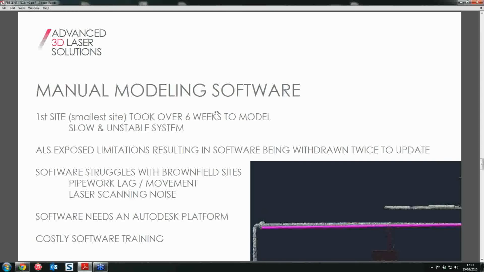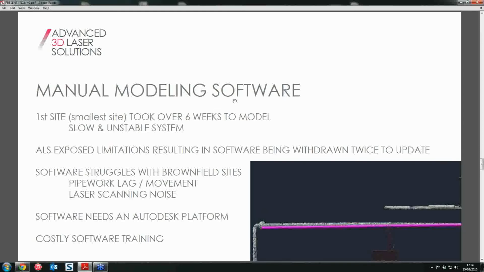The software would also model it out as a brownfield site, but at some point it would have to go through a constraint, a tolerance, and actually have a look at applying these 90 degrees and the valves in against the tolerance. And as soon as it did that, it tried to push it into a greenfield state. And because of that, it was causing the software to crash. It was kicking components out.